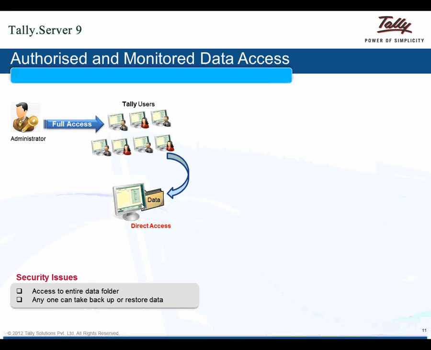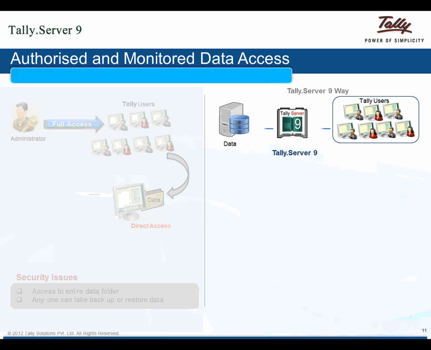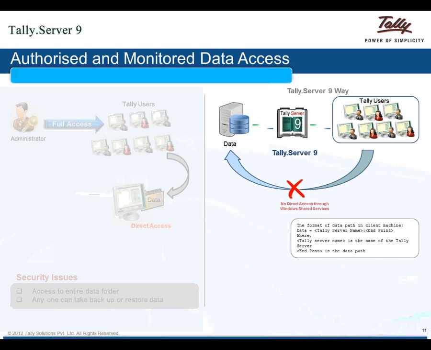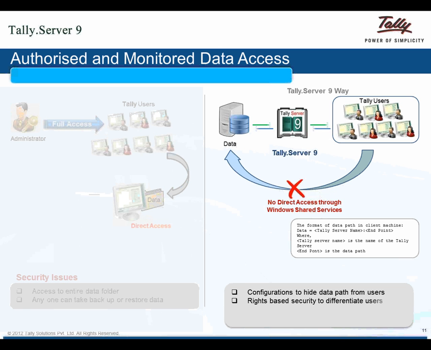So it is nothing but dangerous. Correct? If you give full access to the user, it is dangerous. So from Server 9 onward, data will be kept separately in the server. The user will not get direct access because data is not shared. Only the respective relevant company can be given access to users to do the performance. Hence, the user will not come to know in which computer the data is stored.